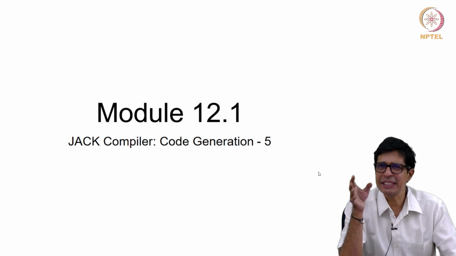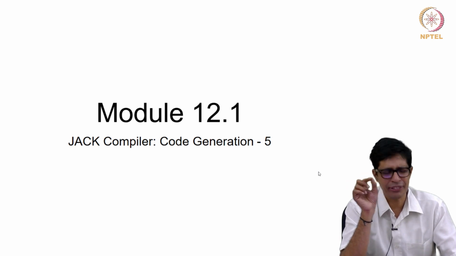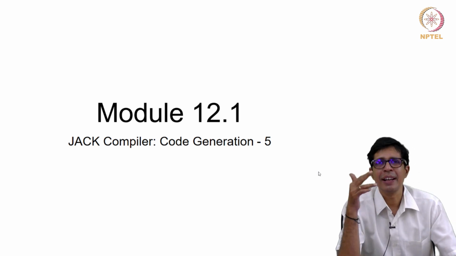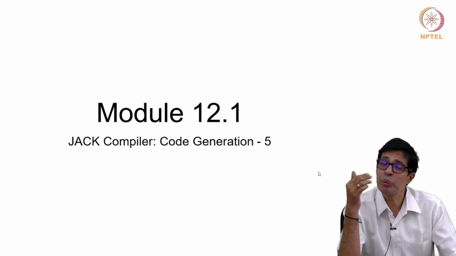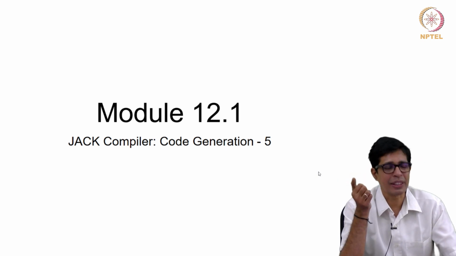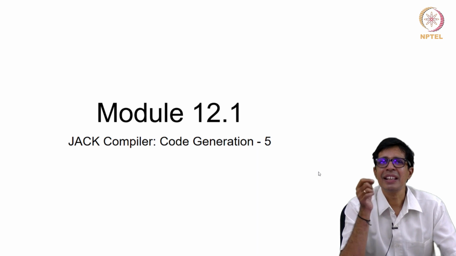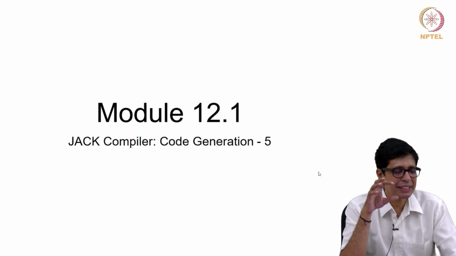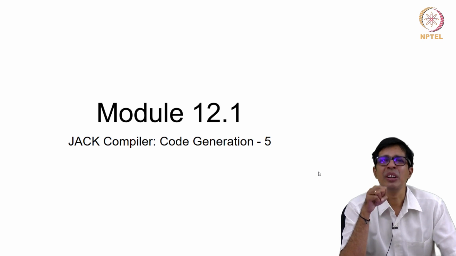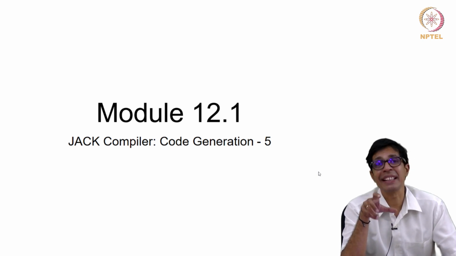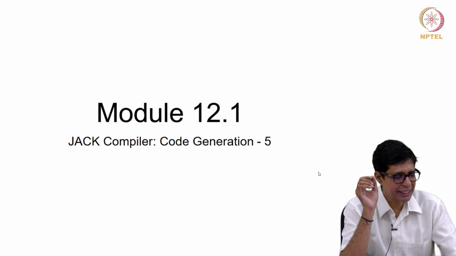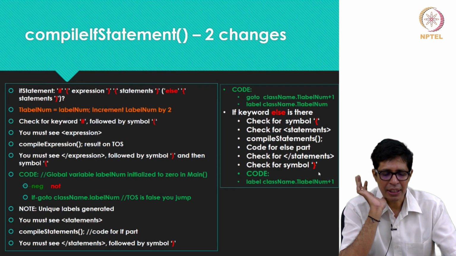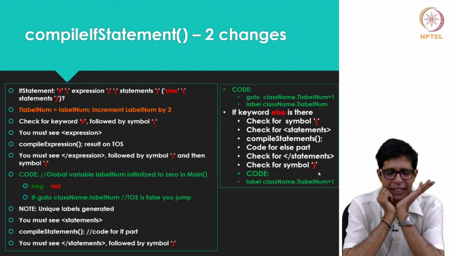So, there were 3 routines that were left, and then there are some small changes that we need to do. I just left it as a simple exercise. I hope you would have realized those changes. If you have not, then these are some small bits and pieces that you may miss while you are writing a compiler. I just left it as a case study of how common mistakes could come while writing a compiler. So, there are 3 small changes in the compile if statement.